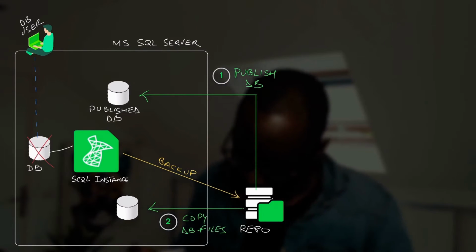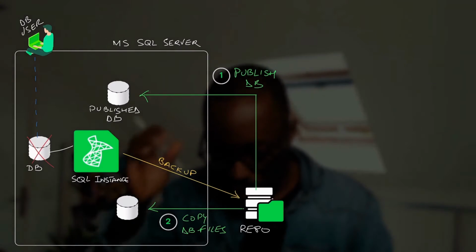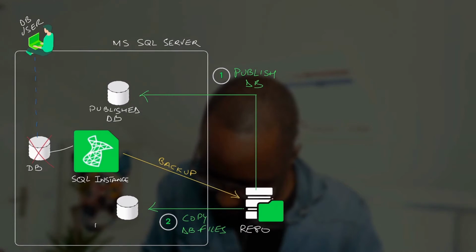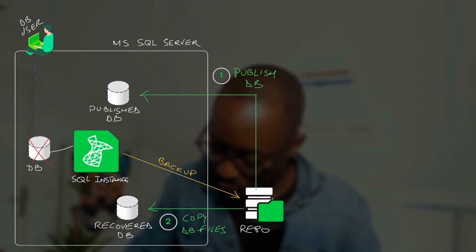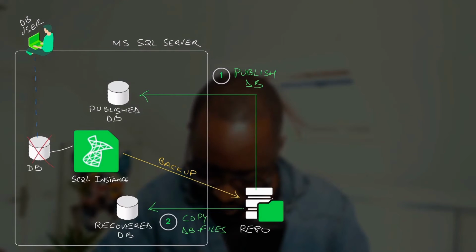There is a copy of the database to the SQL server of the data files. Okay? Data file, log file. And so the database, this is what we call, I will use the Veeam terminology, recovered database. Okay? So this is the second step. And of course, in the meantime, at the end of step 1, I forgot to represent it, but there is no longer any access, obviously here.